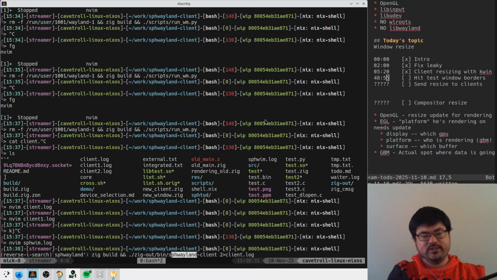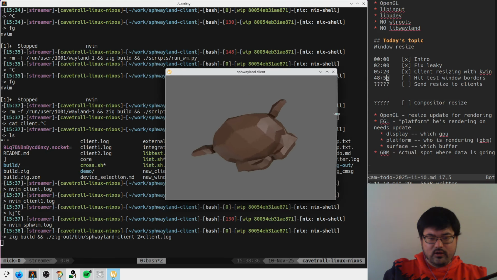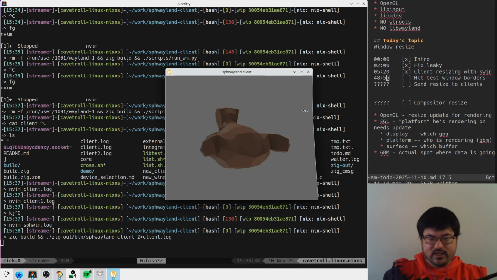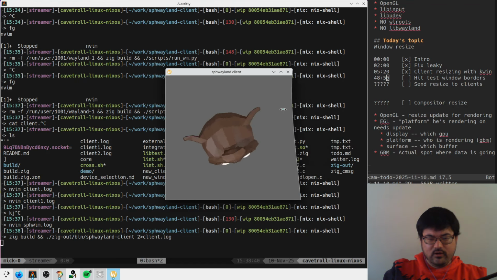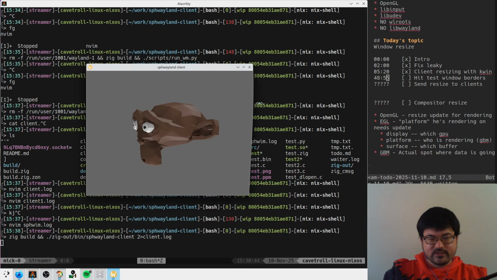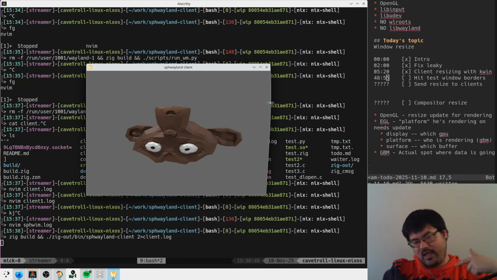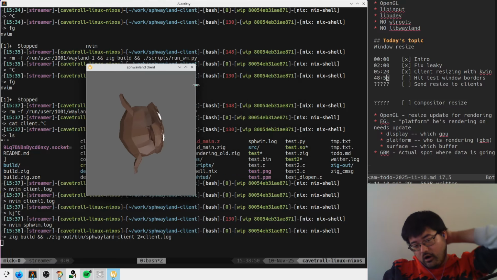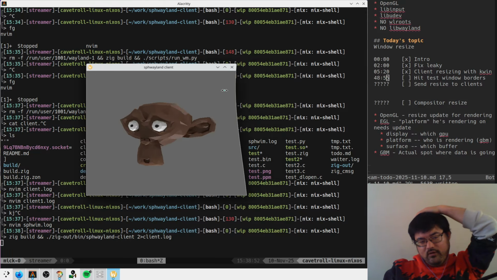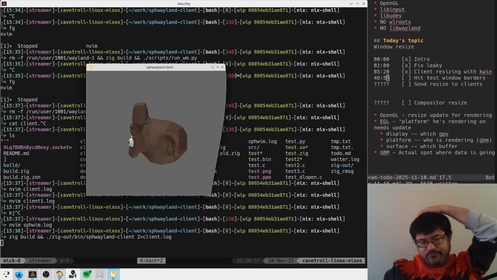I think it's probably something like, you can kind of see that as I resize, he starts to spin faster, right? Which is because every time we get one of these resizes, I guess we are triggering an extra frame update or something. I'm not 100% sure there.